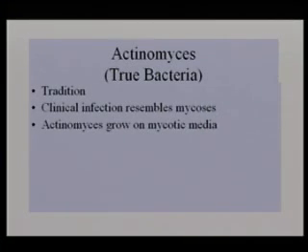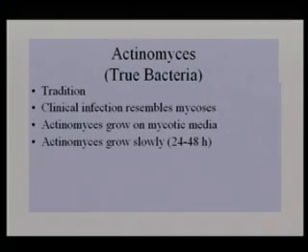They grow on most mycotic media. In the lab, if accidentally you didn't say you wanted a fungus culture and it went to bacteria culture, it would still grow. The actinomyces will usually grow. And they grow slowly. In almost all bacterial cultures, if you get the specimen to the lab sometime today, they'll streak it on media, incubate it, and they'll look at it the next morning. So 12 to 24 hours, you get some good growth.